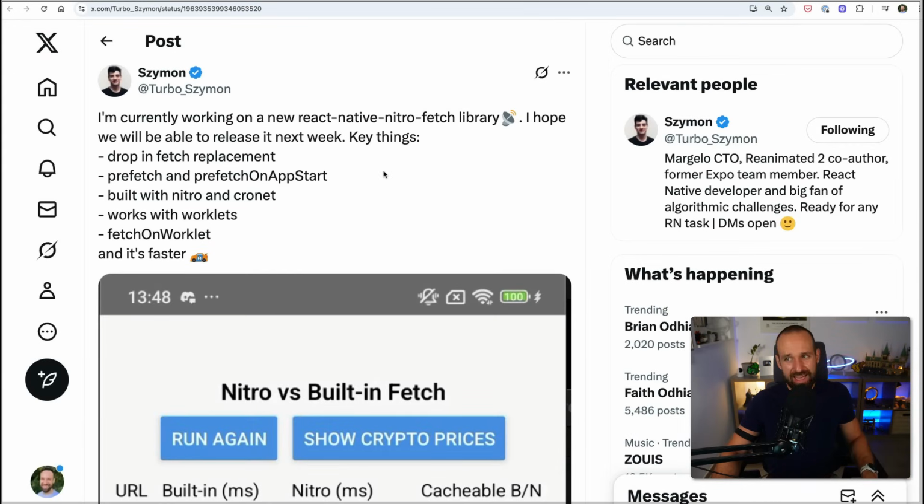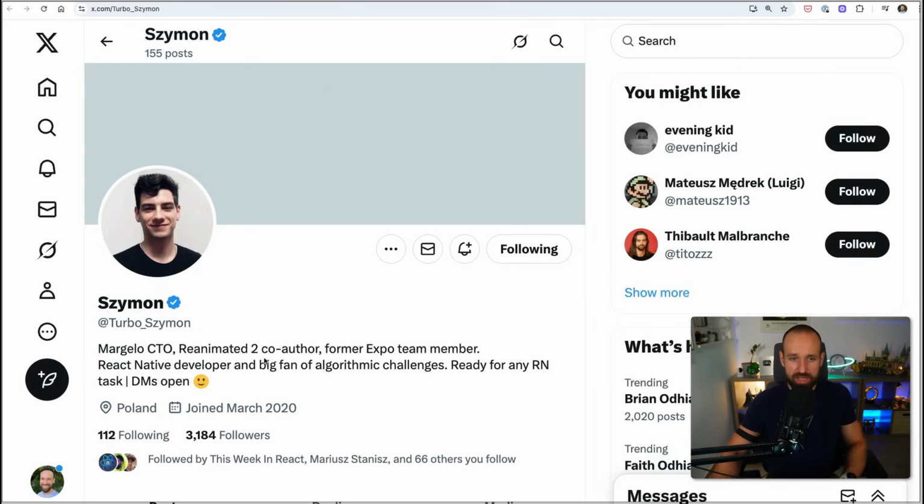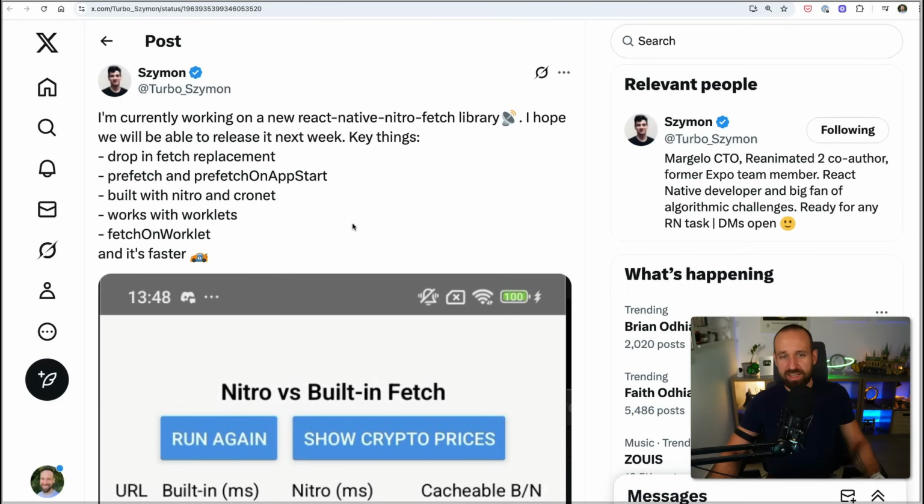More new libraries and news. Shimon, I think he's working from Magello, right? Shimon, working CTO at Magello. He's working on a new library called React Native Nitro Fetch. So you can probably already gather from that name, that library is using Nitro, so Nitro modules from Marc Rousavy, that is like a faster version of Turbo modules, and stuff for making fetch requests.